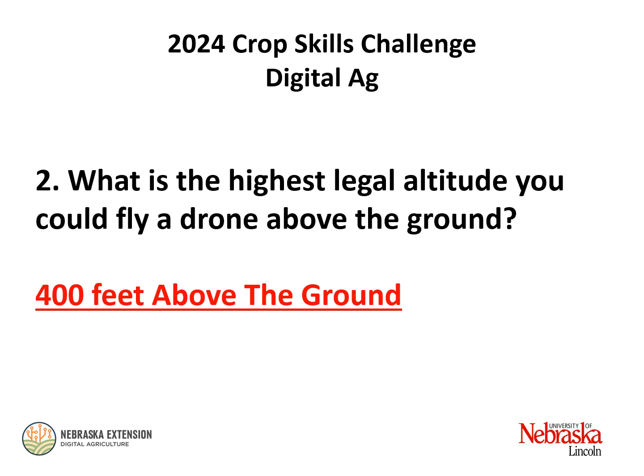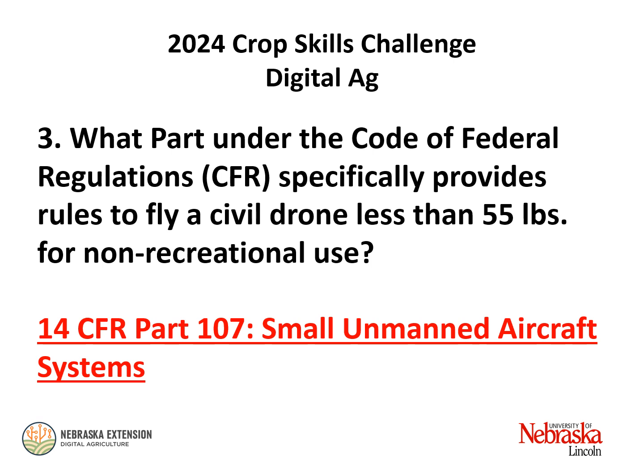Question 2, what is the highest legal altitude you can fly a drone above the ground? And the answer is 400 feet above the ground, or 400 feet AGL. Question 3, what part under the Code of Federal Regulations specifically provides rules to fly a civil drone less than 55 pounds for non-recreational use? And the answer is 14 CFR Part 107, Small Unmanned Aircraft Systems. We would have accepted the answer Part 107.